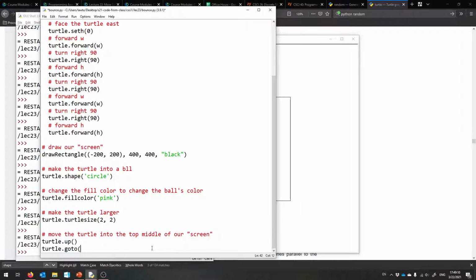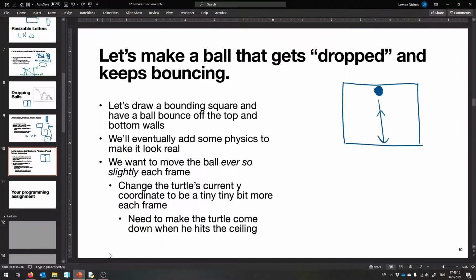The coordinate should be, well, if this is -200, 200, and these are 400 by 400, this would be what? 0, right? It'd be 0, 200, I think. This part right here is 0, 200. Let's confirm that by putting the turtle there.